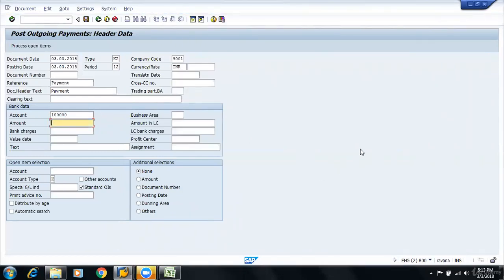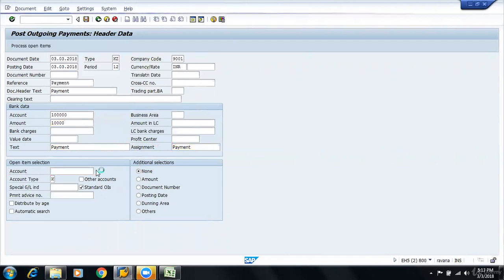An amount 10,000. I know I'm going to pay 10,000. Text. This is again what business needs to decide, how they wish to identify this transaction. Under open item selection, under account, you need to specify your vendor account. For which vendor are you going to pay off?